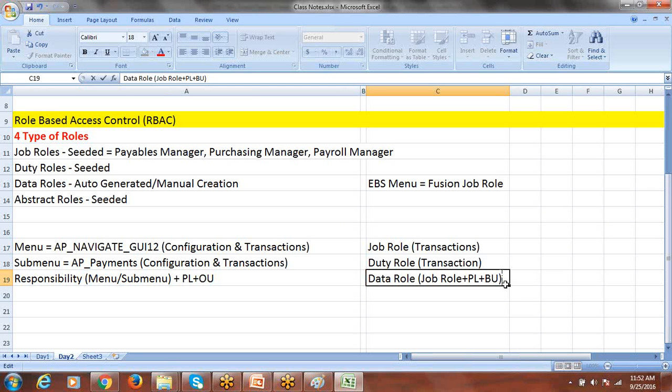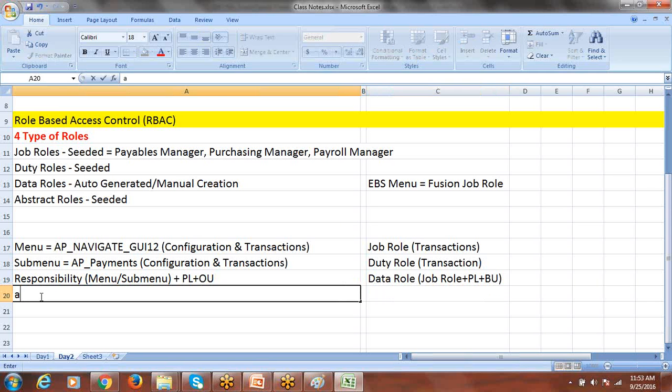And the other point here is, in EBS and Fusion we discussed another role called the abstract role. It's very simple. If you are working on the application and you want to handle approvals, in EBS, and if you want to perform certain transactions, you may not approve them, but you will be working on certain transactions. In those scenarios we definitely have to act. Let me take a simple example, approvals.